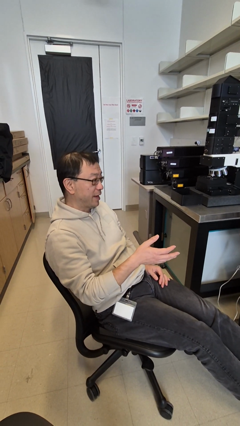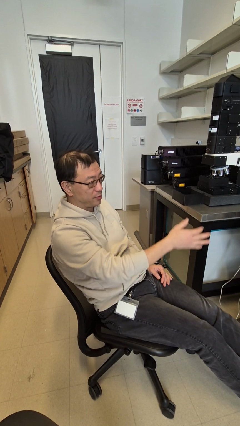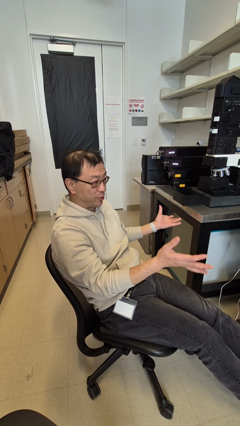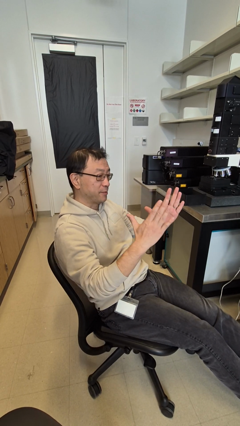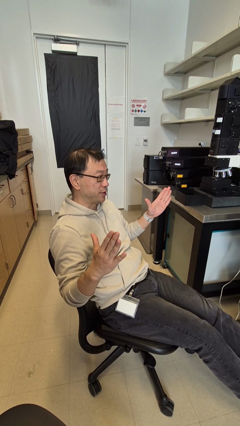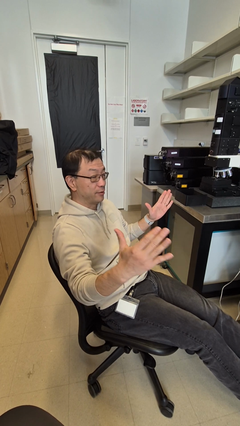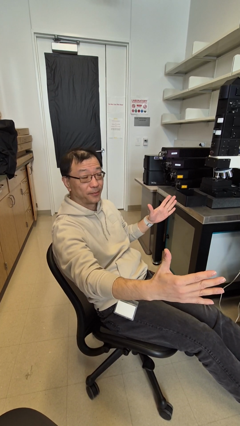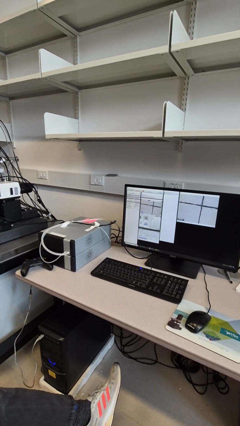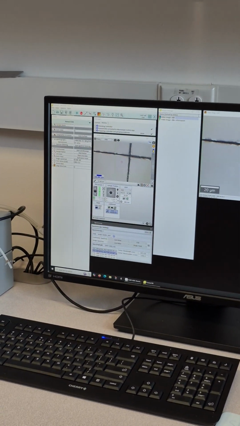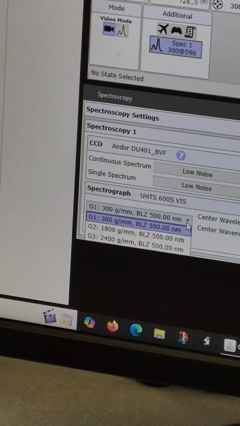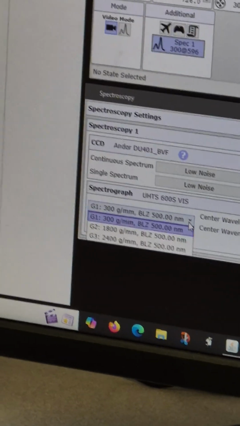So now the question is, why don't I always use the highest energy resolution, and why should we use a lower energy resolution? Because the full spectra you collect with different gratings are different. The lowest resolution, with the 300 grating, gives you a full spectrum, 0 to 4000, with the 532 laser. The 1800 grating only gives you about a 900 wave number range. The 2400 will give you about a 600 wave number range.